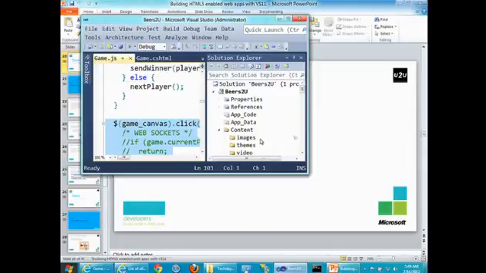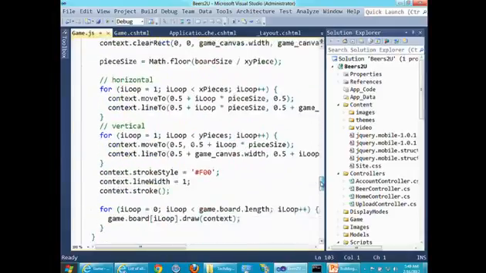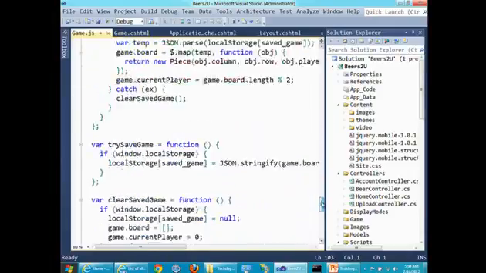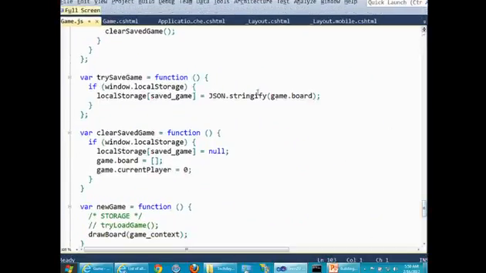So again, in my demo, when I'm playing the game, I probably want an easy way to save where the game is. And saving the game is really easy. I have a board object, which is really nothing but an array of piece objects. I ask JSON to stringify this board for me, and I just save it in local storage beneath this key.